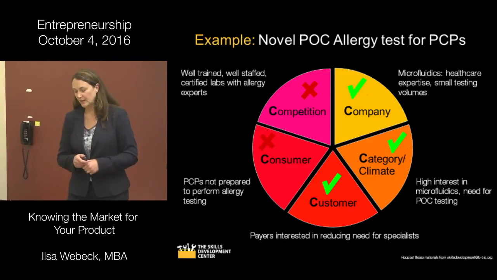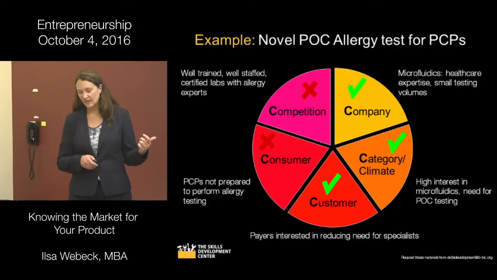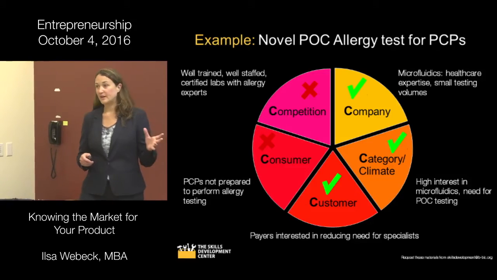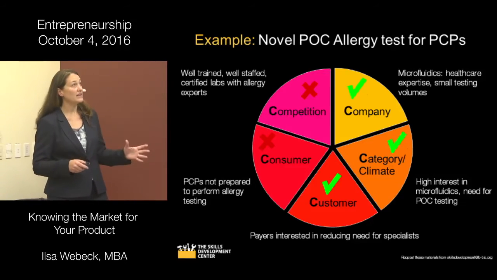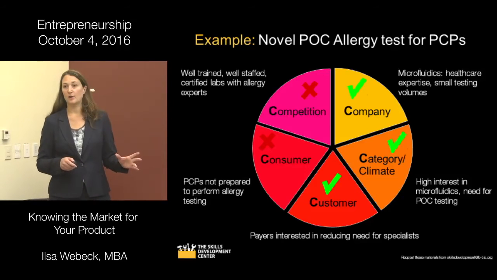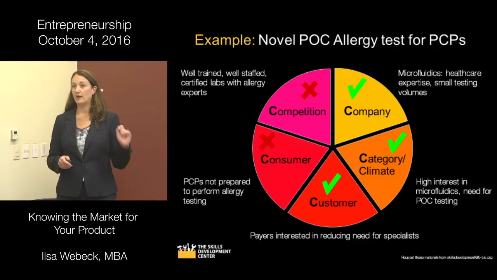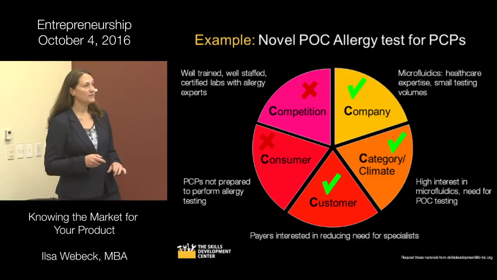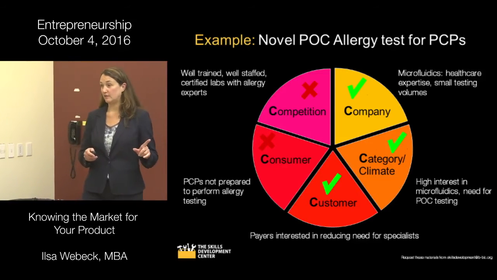But let's go through the C's and see what happens in this situation. So from a company perspective, it's a microfluidics company. They have that expertise. They have experience in healthcare. They know how to test small volumes. They know how to make the equipment. They know how to run the reagents through. Check.